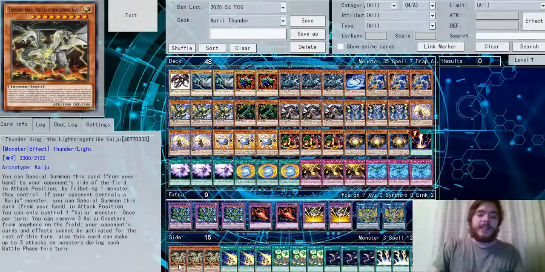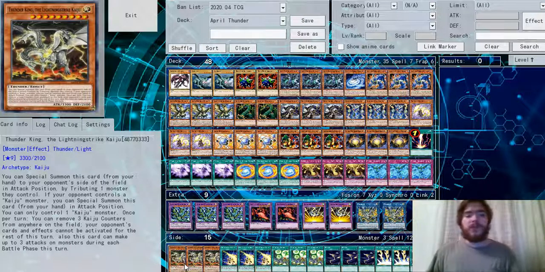Onto the side deck is the Thunder King, the Lightning Kaiju. The reason for this is our deck has a very difficult time dealing with cards like Marshmallow, monsters that just can't be destroyed by battle.